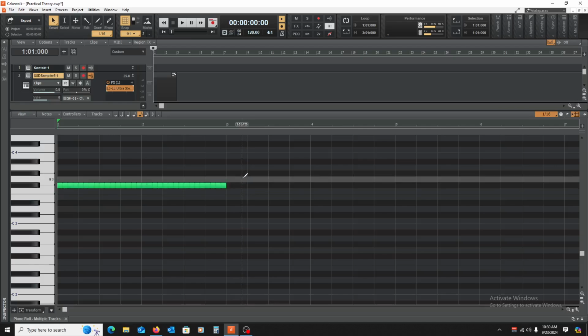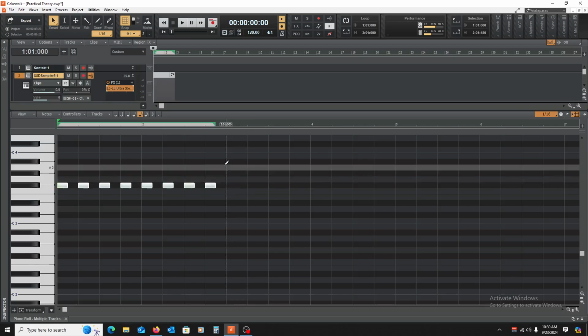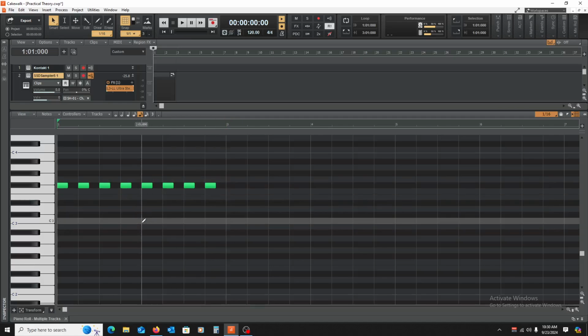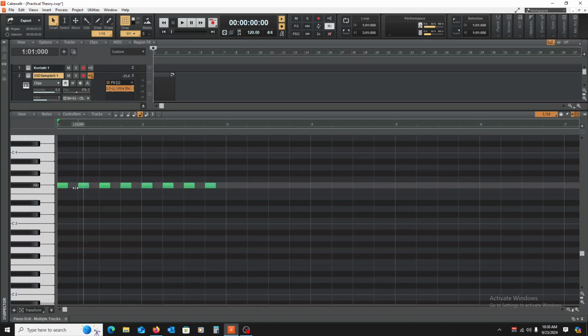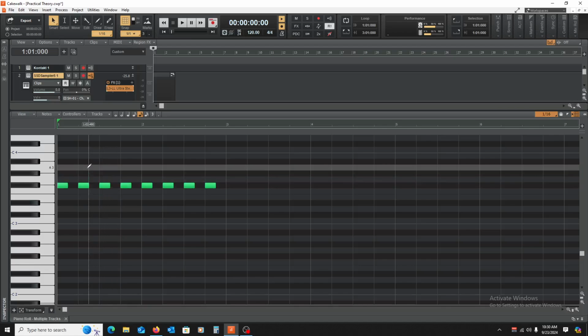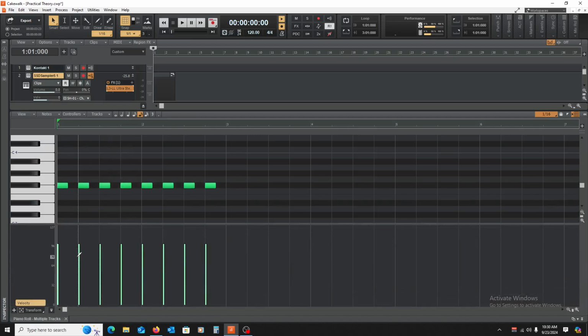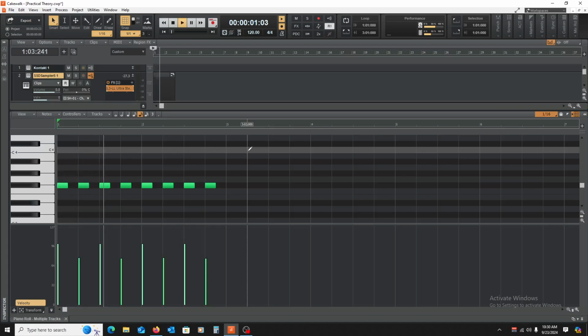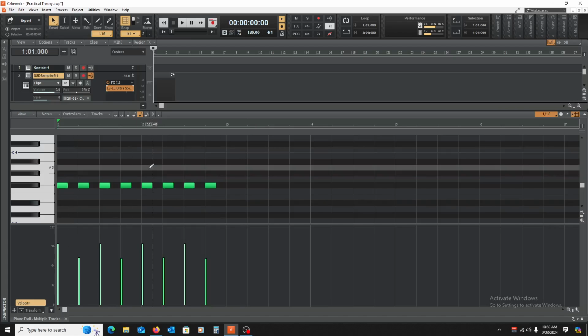All right. Now, what you'll find is that very few drummers hit a hi-hat at the same intensity as they go. Oftentimes what happens is they're going to hit the first one loud and then the second one a little bit softer. So what we want to do is go in and lower the volume of every other hit just a little bit. And this is going to give it more of a natural feel. All right. And that's our quarter note pattern.